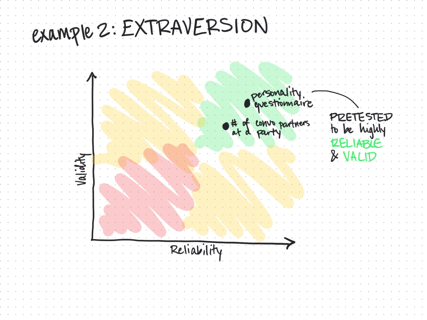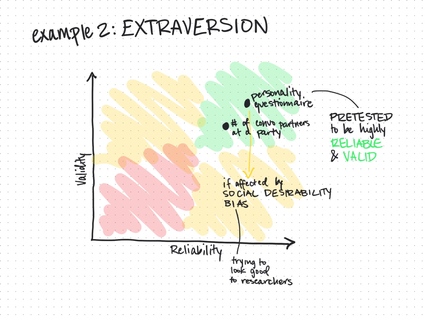One reason to prefer a behavioral measure, like the number of people a participant talks to at a party, over a questionnaire measure, like a personality scale, is that sometimes questionnaire scores can be less valid if the person responding has a social desirability bias. That is, they want to give answers that they think will make them look good to the researchers. Then they're not responding about their own extroversion, they're responding about how extroverted they think they should be to be a good person. Behavioral measures are usually less sensitive to social desirability bias because it's harder for people to act nice in an everyday context than it is when they're filling out a questionnaire.